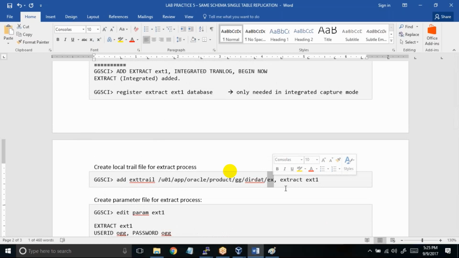Actually, we are using ex, and then there will be 00001, 00002. Those numbers will be coming. We'll navigate the local trails later on once our replication is working fine. And then we are telling it to assign this extract trail file to ext1.